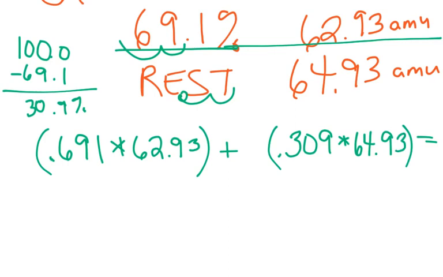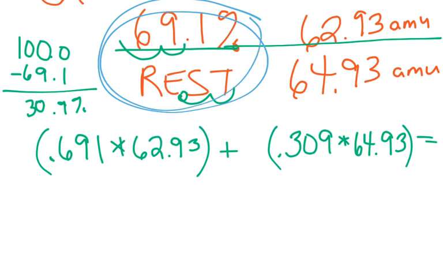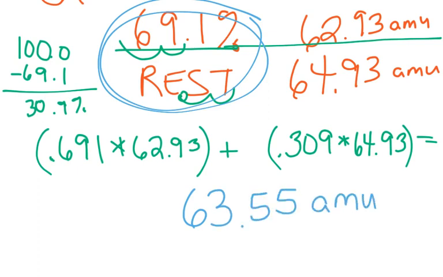And then multiply it times the mass of that isotope, which is 64.93. Now, some of you are going to want to divide this by 2. Don't. We're not doing an average in that way. Because we're using these percentages, there is no more step. This is literally all you have to do. And when you solve this, you will get 63.55 AMU. That is the average mass of all the copper on the planet. We've literally taken every little piece of copper and massed it out and averaged it. There it is in 2 simple steps.